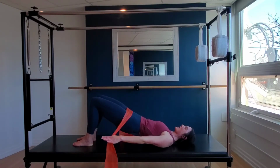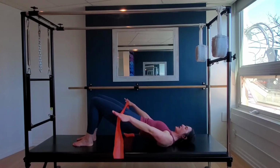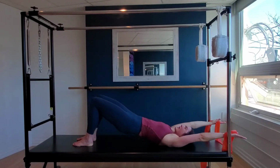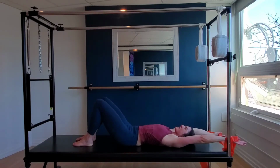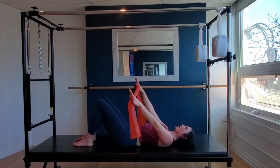One more time, soften those ribs, tuck your bum just a little bit more. Then from here, we're gonna reach the arms up to the ceiling, reaching them back over our head, and then from there, starting to roll down one bone at a time, back to neutral. Arms float up. Exhale, you start to roll back up.